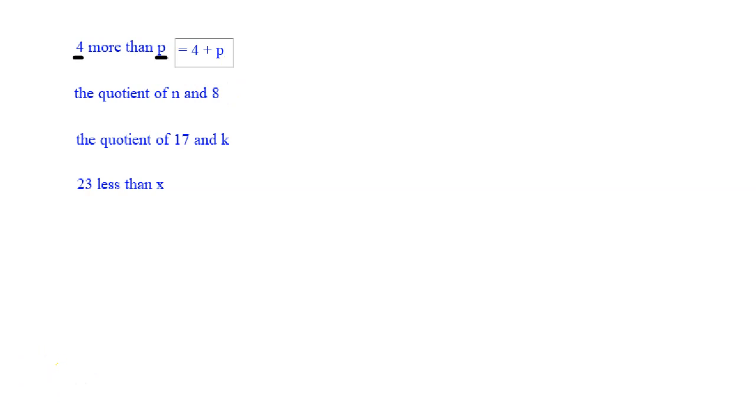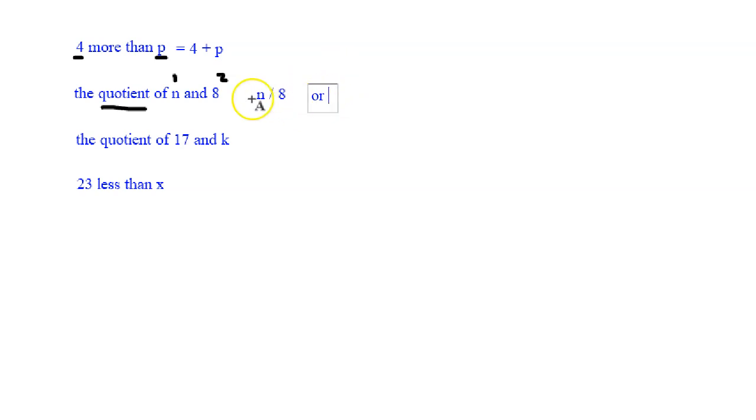So I want you to take some time and think about the next one. This one's adding a new word, quotient. What do you think quotient means? Now hopefully you thought of quotient as division, and this one's a little bit interesting because we have the quotient of n and 8. And in this one, the order does matter. So the quotient of n and 8, this one will come first and this one will come second. So there are two ways to write this. We can go n divided by 8, or we can write it as a fraction. It's totally up to you.